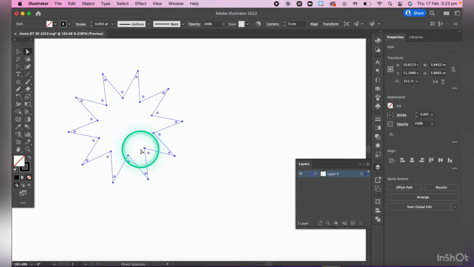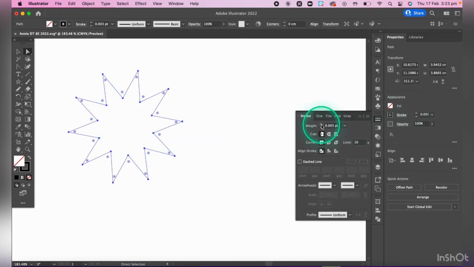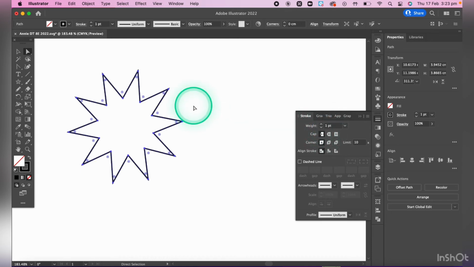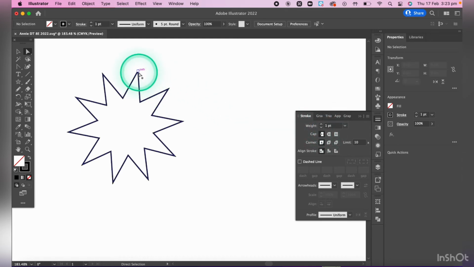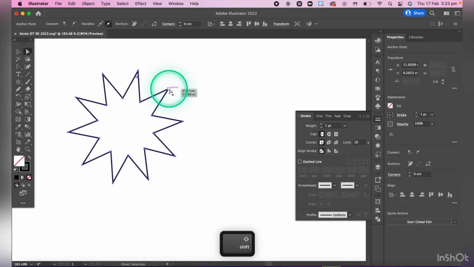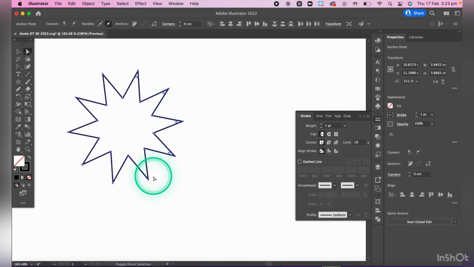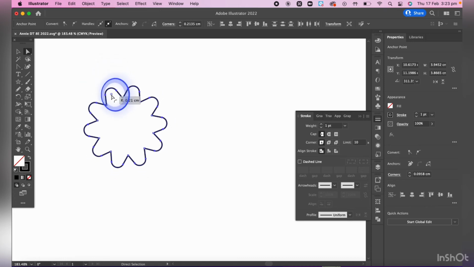If I want to be very specific about the areas that I'm selecting, just thicken the line up just so we can see a bit while I'm working with it. If I just want to curl the outside points, so if I select and then hold down Shift and click on all those points, then I can click here and reshape them like that.